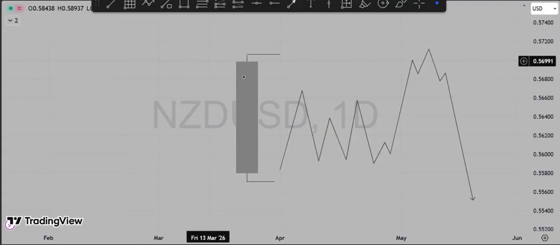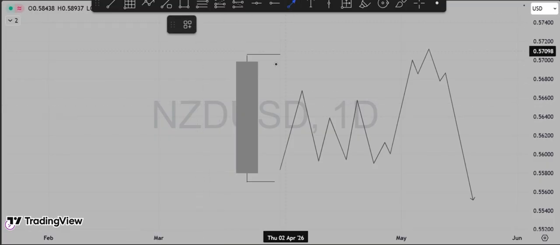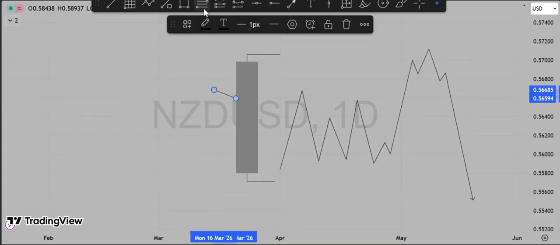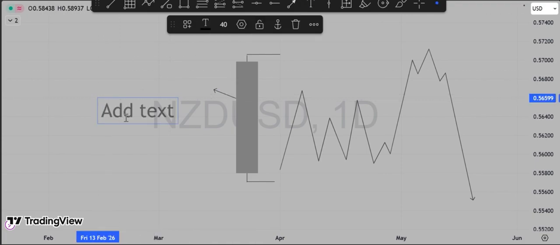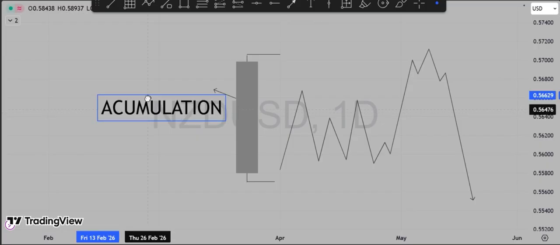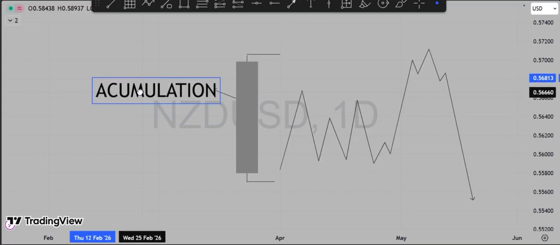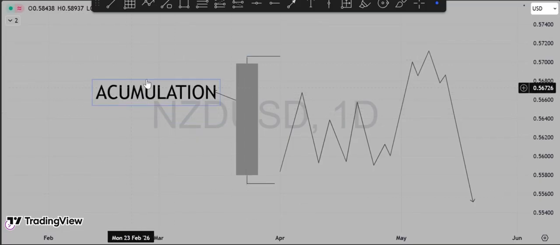I'm going to be explaining how you can spot them in the market. Now, the accumulation phase, don't mistake this. The candle that forms first, the first candle we see before we wait for the next candle to sweep it, is our accumulation. So the candle that creates our high liquidity and low liquidity is our accumulation. And this is how it's going to look on your lower time frame.